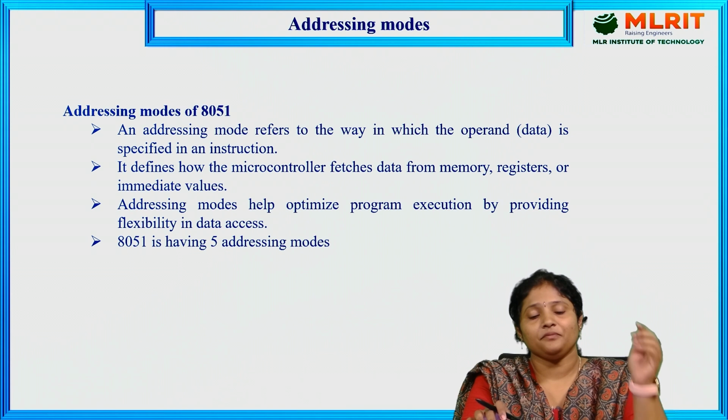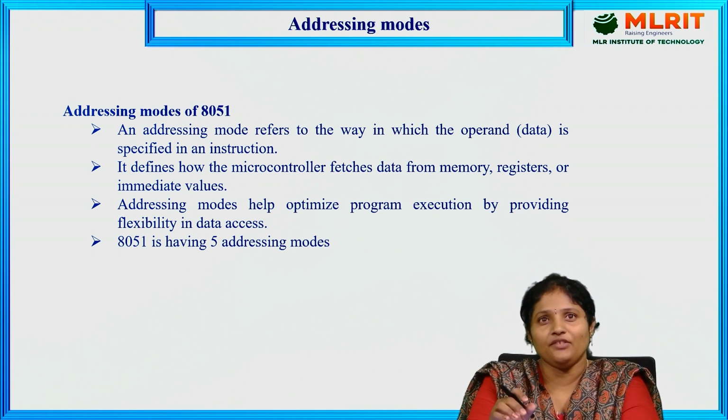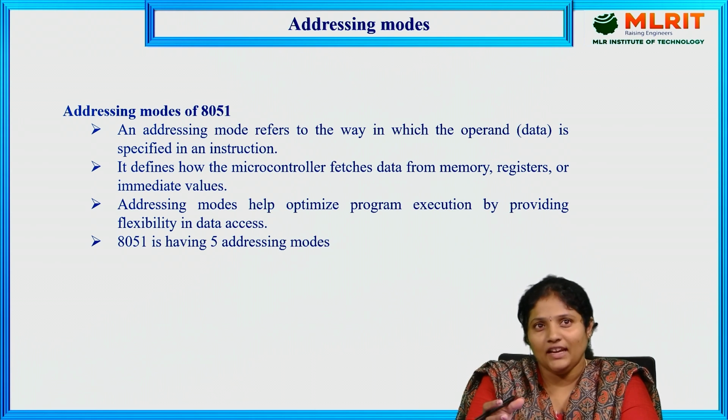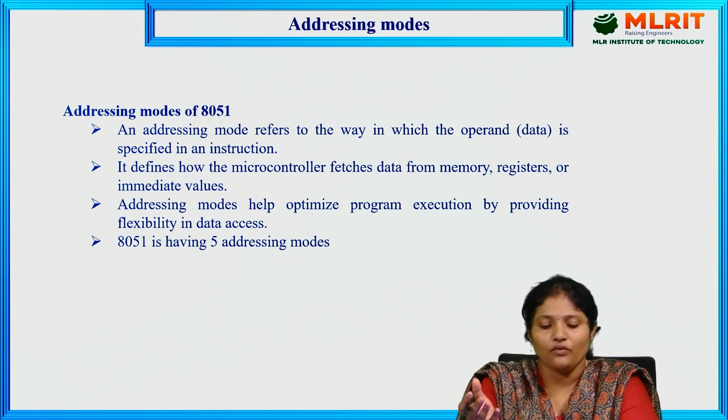So coming to the addressing modes. What are addressing modes? Addressing modes refer to the way we specify the data in an instruction. You all know that instructions are very important for the controllers to execute any application, and these addressing modes define how the microcontroller fetches the data, whether it is fetching the data from the memory or from the registers, or whether we are giving the immediate values in the instruction itself. Addressing modes help the program optimize execution by providing flexibility in data access.